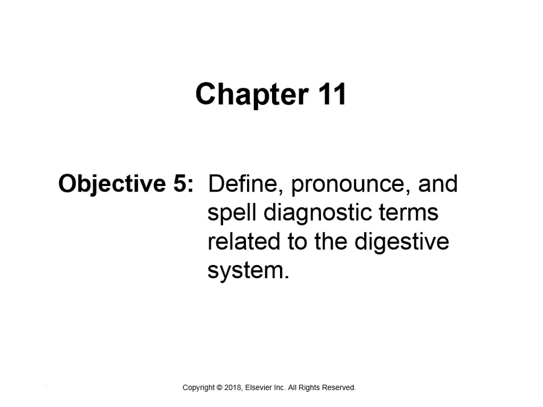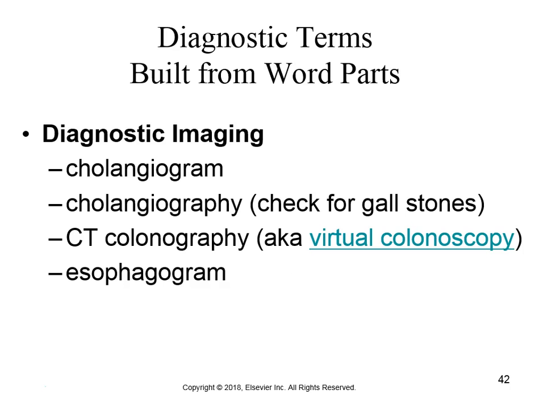Okay, we are now to diagnostic terms, and there aren't a crazy amount. First, we have a cholangiogram. So this would be, if we remember, gram would be the radiographic image, whereas graphy is the radiographic imaging process. So cholangiography would be the actual process of taking x-rays, for example, of your bile ducts, really to see if you have gallstones. Cholangiogram is the picture that you get.